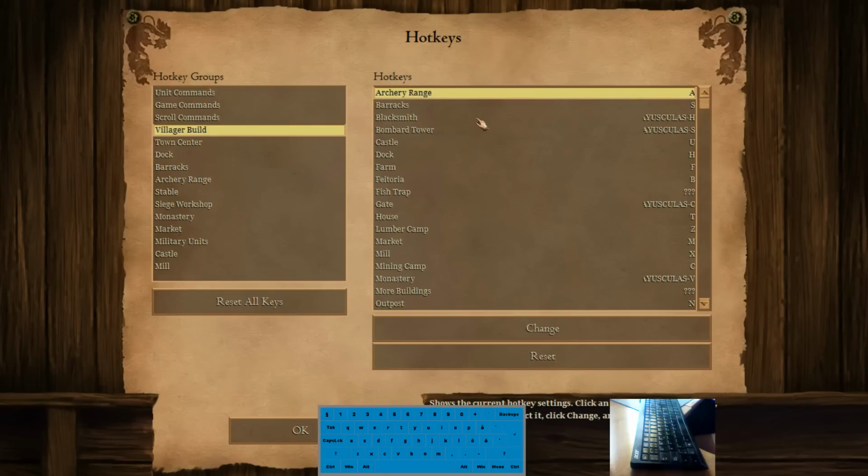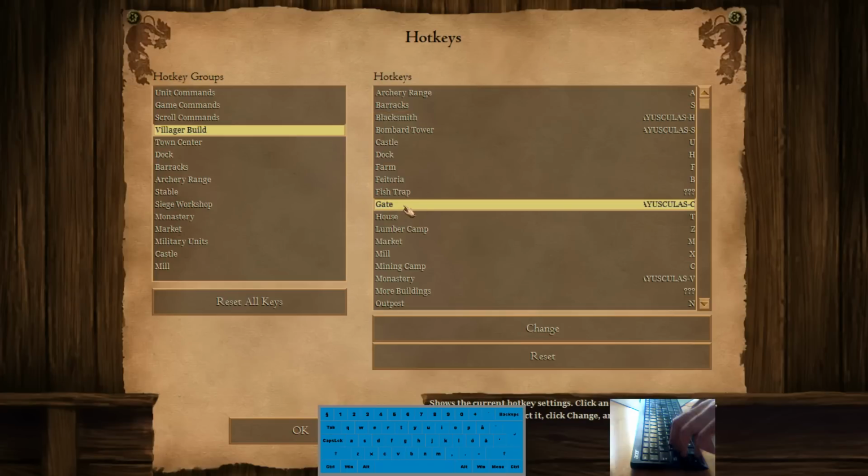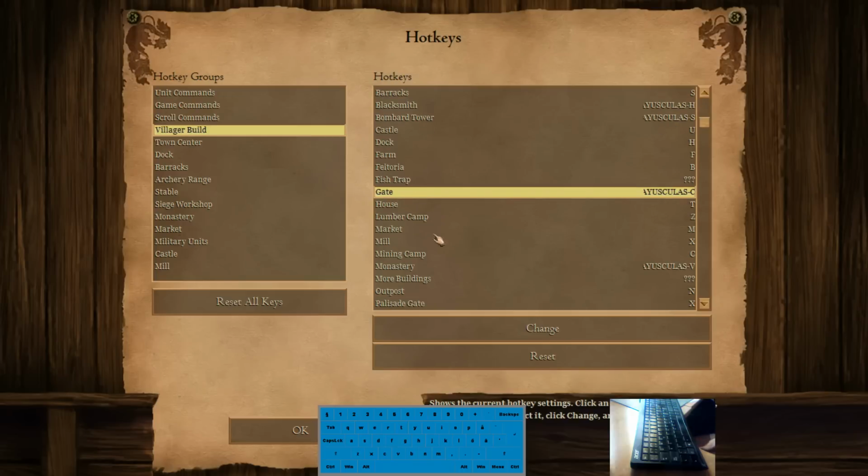You can do it with the mouse if you want, because blacksmith is not a really commonly used building. Same for bombard towers. Same for gate. Well, gate is a bit tricky because maybe you need it and sometimes you use it to wall fast. I use it to do it really fast as well. But yeah, maybe in lower levels it's not crucial to make a gate or not. Same for monastery.